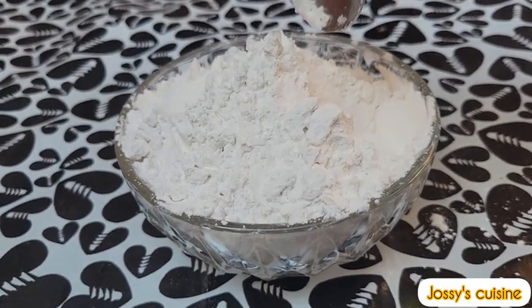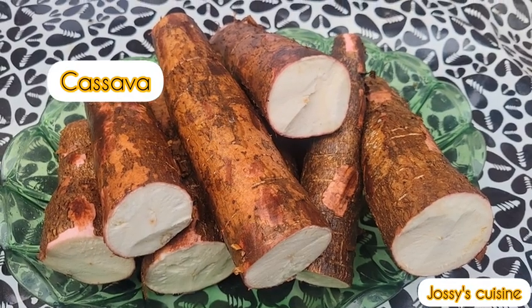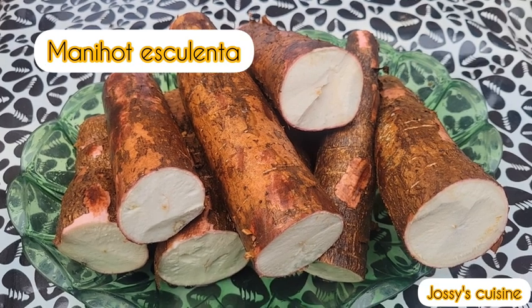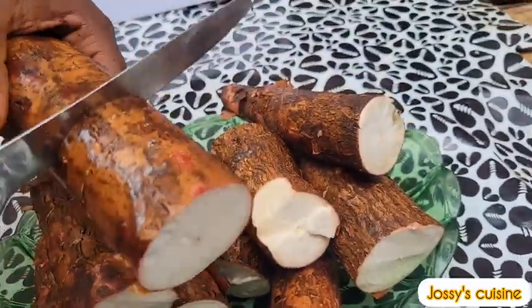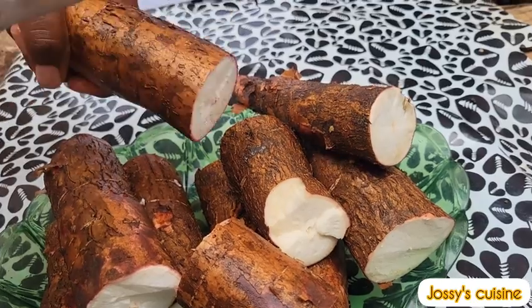The only ingredient we need here is the cassava root, also known as yuca, and the scientific name for this root is Manihot esculenta. Our cassava has already been washed, so we proceed to cut into smaller pieces for easy peeling.